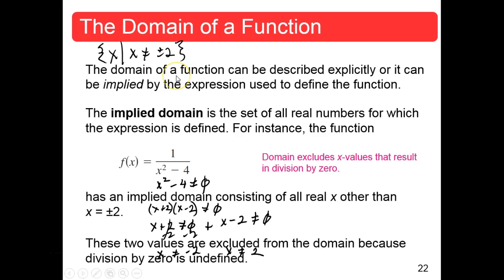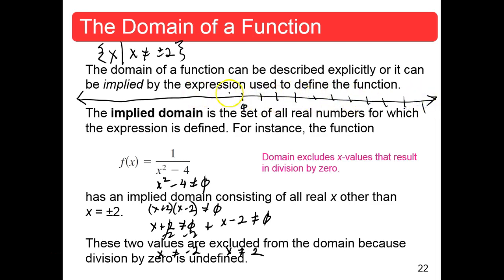Now the other way to write this, and this is what the book likes a little better, though they haven't introduced it yet, and I'm going to bring it to you slowly. Let's just imagine we have our number line here, going from negative infinity to positive infinity. Here's your 0. Here's 1, 2, 3, 4, 5, 6, 7, 8, 9, 10. Negative 1, 2, 3, 4, 5, 6, 7, 8. So here, all those numbers except x cannot equal plus 2 and x cannot equal minus 2.